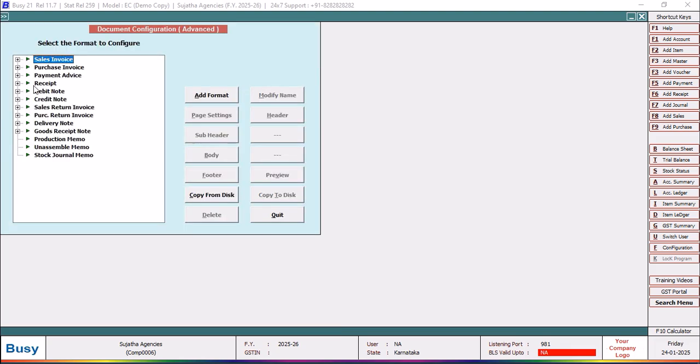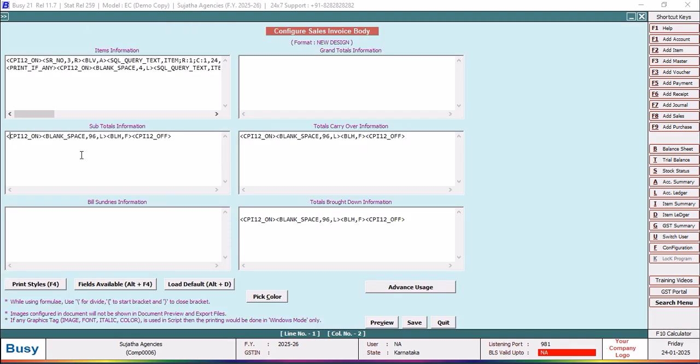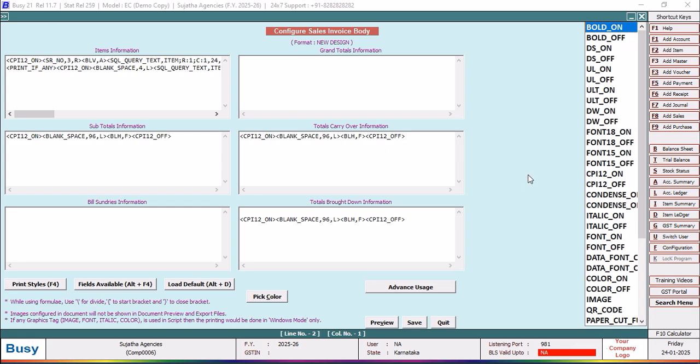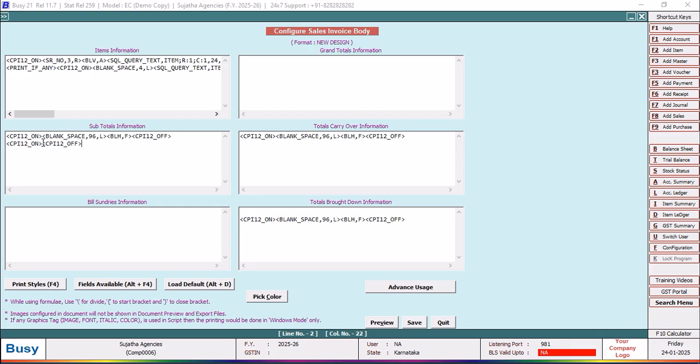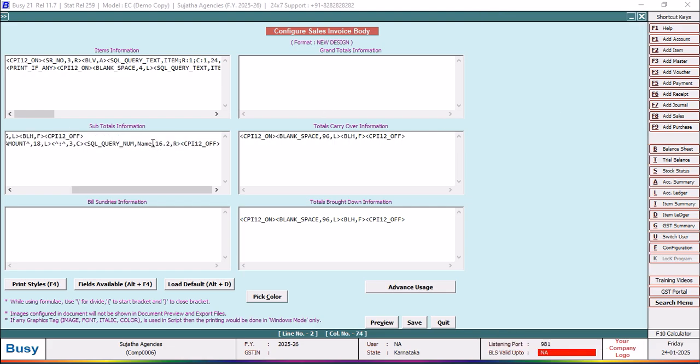Total sales amount is the rate of each item multiplied by the total quantity that has come. See now here at bill sundry information, while making out invoice designing, here I'm going to add that query. Name of that query is Janata and I have selected total sales amount, that is the title that is being given for that. Then a column space with 3 space, and then I'm going to add a numerical query and the name of that query is Janata.